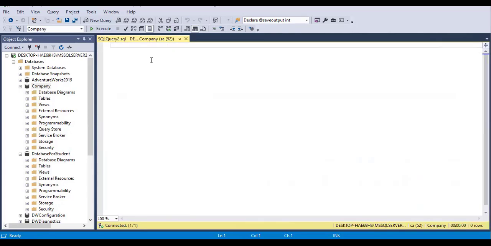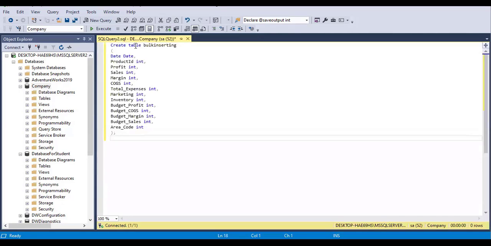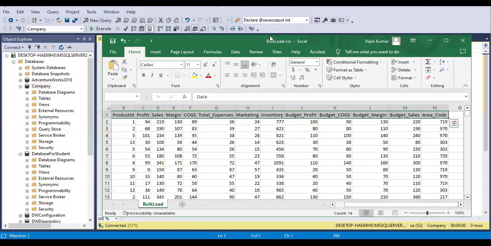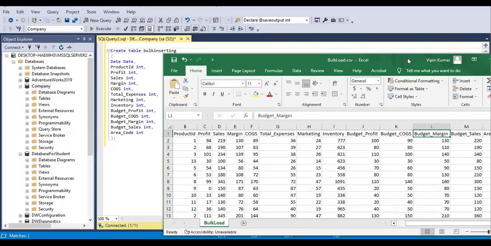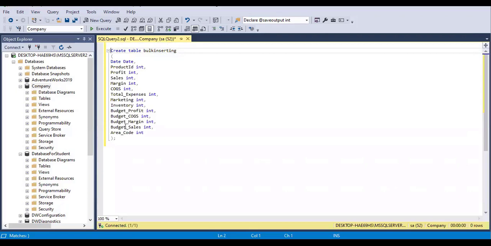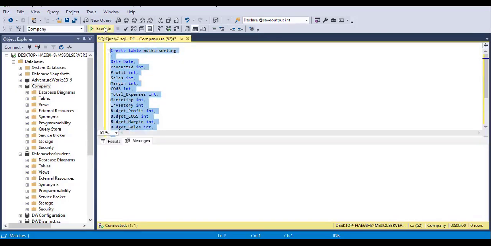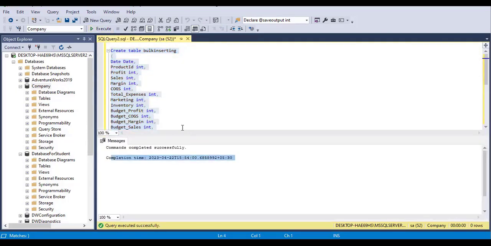So now I have already prepared our table creation query here, right? So create table, and then the table name, then we have date, that would be a date type value, and then we have profit, sale, margin, and these all are integer type, right? So this is what I am doing here. So we have all those 14 columns, and all the columns are integer type apart from this date column, right? So let's create this table first. I select it and execute. So now you can see I have my table.